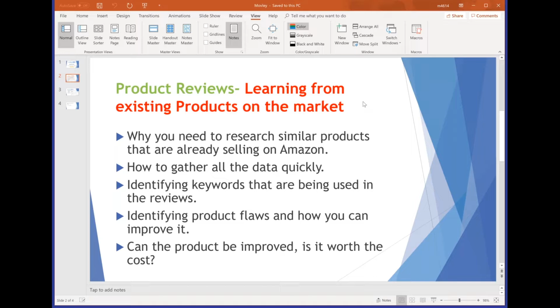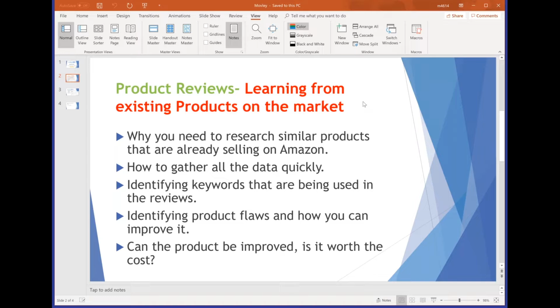Sometimes you might research a competitor product and see that they have a lot of reviews already and a lot of good ratings. And you might want to determine, is this really a product I want to get into, right? And how many other sellers are selling it? Or you might find a really great concept and notice that there are not that many people selling it, or there are people selling it, but the reviews are bad, right? And then how can you get this data and analyze it to see how you can improve those reviews?